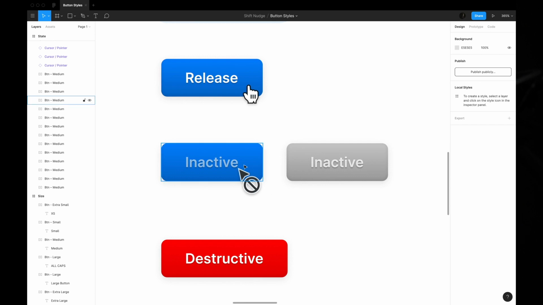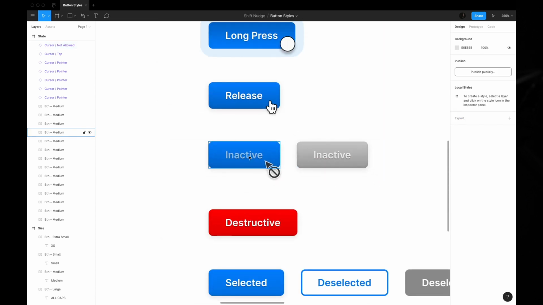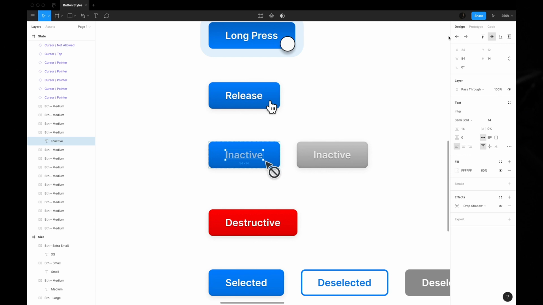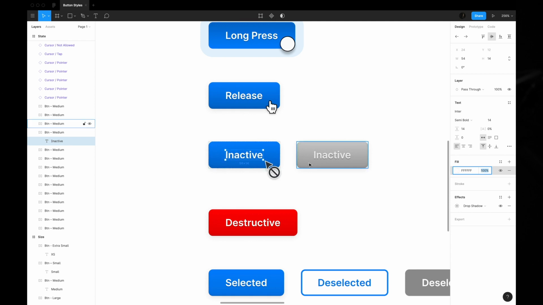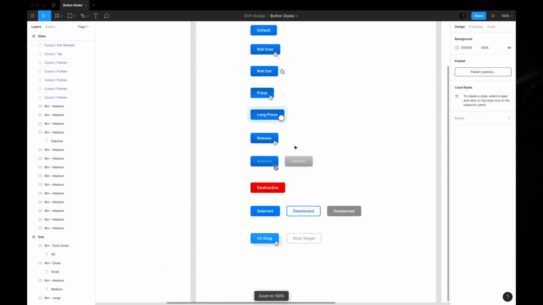All right, next we've got our inactive buttons. These can be kind of tricky to handle, especially on mobile. You can see here that I've brought in the cursor that is kind of like the not allowed cursor. And this would just mean, hey, you cannot click on this button right now. This would be kind of an alternate style, but it's important to know that a lot of times your inactive buttons might actually fail contrast accessibility, because if I brought this up to 100%, and this is actually as light as you could possibly go with this blue and this white, this barely passes AA large. So going down to 50% opacity is definitely going to make this button fail accessibility.